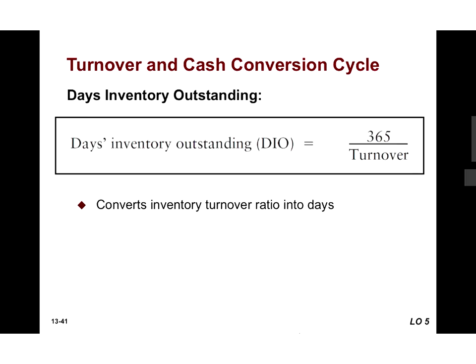The next one is days inventory outstanding. This is a measure of how many days it takes to sell your average inventory item. So it's related to the prior one, but it's kind of the inverse. How many days on average does it take you to sell your inventory? So this one, the lower the better, because days inventory outstanding refers to how long it takes to sell inventory.